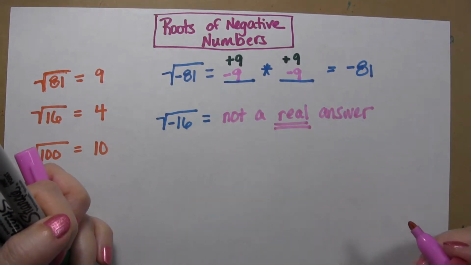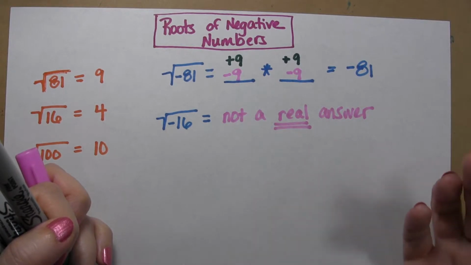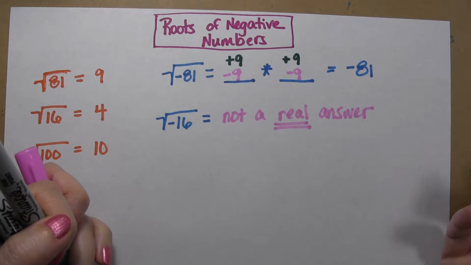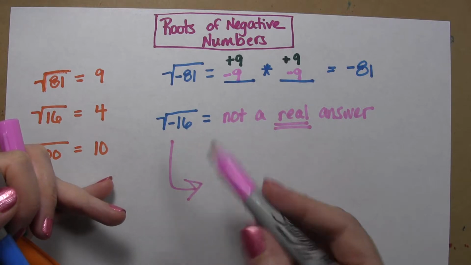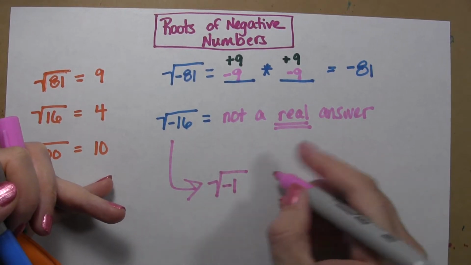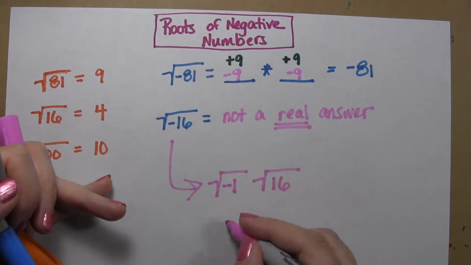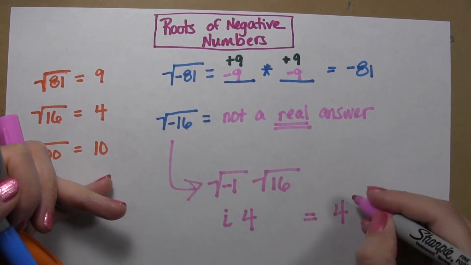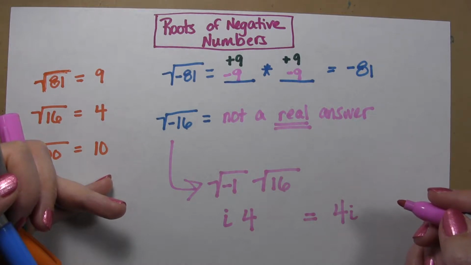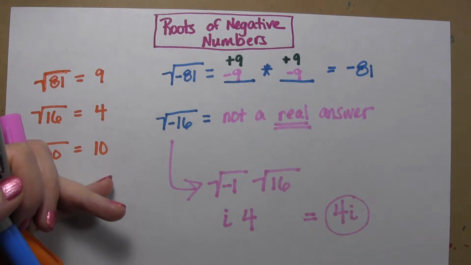And the word real here doesn't mean like true. It means a real number as opposed to an imaginary number. So for instance, the square root of negative 16 could be rewritten as the square root of negative 1 times the square root of 16, right? And this is an i, and this is a 4. So the real answer to what is the square root of 16, the imaginary answer of what is the square root of negative 16 would be 4i.